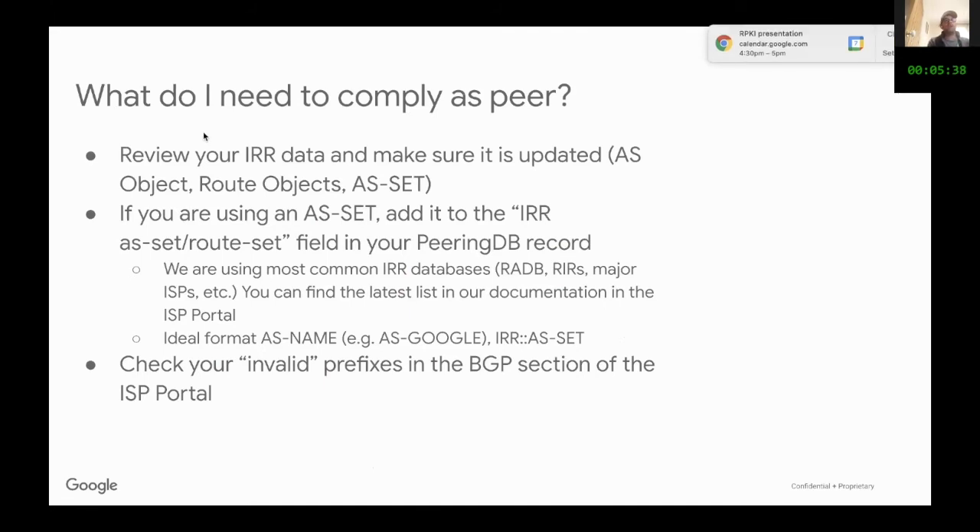What do you need to do to ensure that your routes will be accepted by us? Please check your RPKI and the IRRs so that you have the ASN route object. If you only announce routes of your own autonomous system, you don't need an AS set. But if you announce routes of a client that uses a different AS, then you have to create an AS set, and this AS set has to be documented in PeeringDB — because that is the only way we can know which AS set belongs to which autonomous system. PeeringDB serves as the link for the ASN.